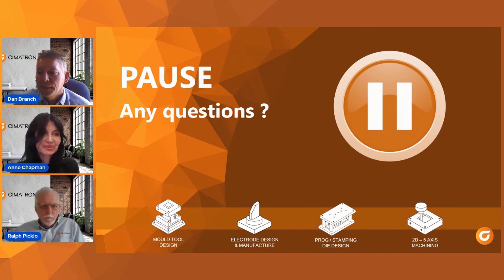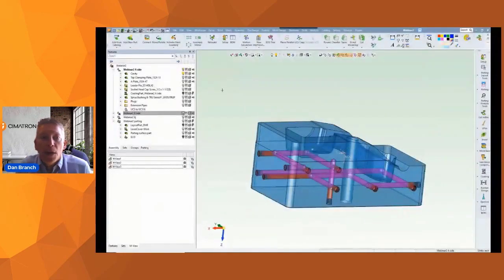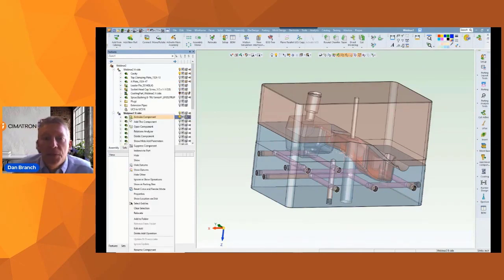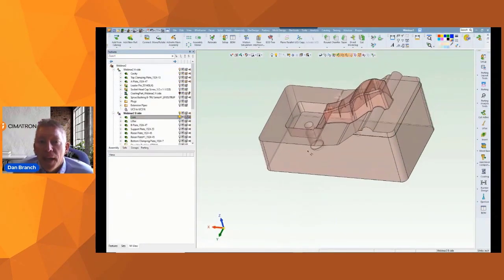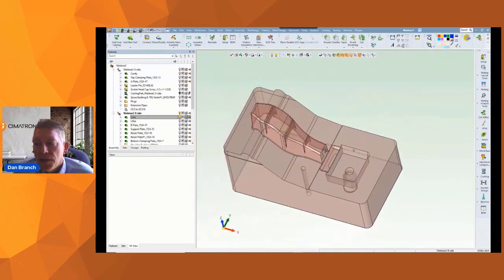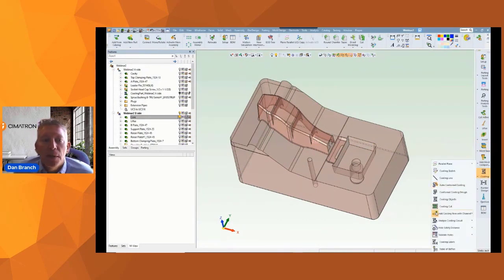Let's move forward with the presentation. Well, next up, I want to talk about getting those cooling channels for free, just by placing the cooling components that you need anyway. And a good example of when to use that method of design is when placing baffles. So let's drop in a few of these new DME plastic baffles.